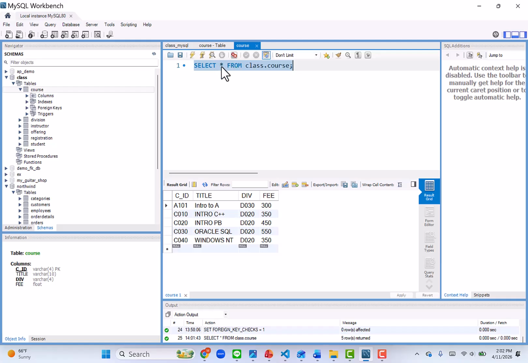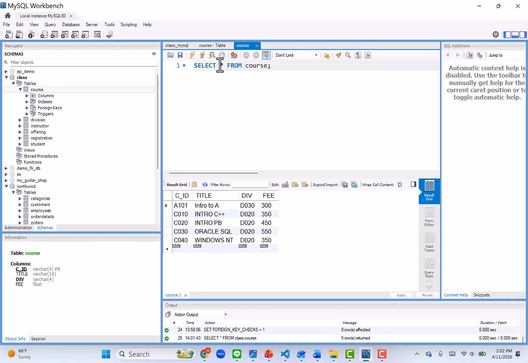Select everything, all the columns from this table. You don't really need the class dot prefix because class is now the default database that we highlighted, and it's in boldface, so the system would know you're working against this class database.